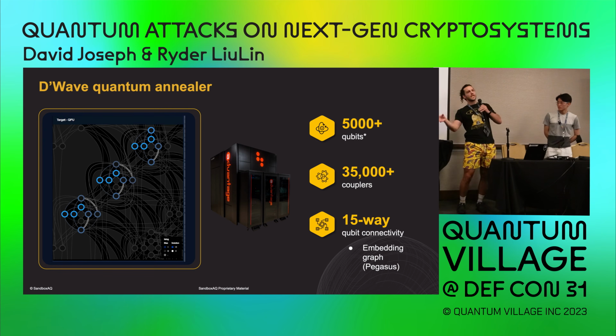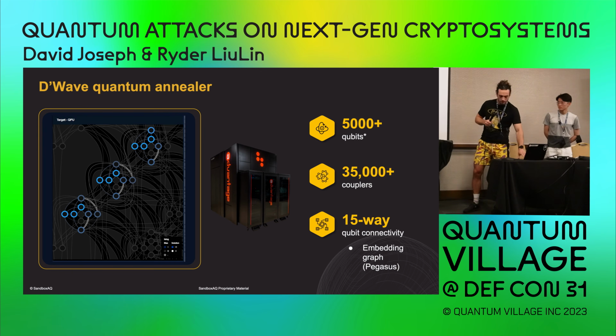So you can entangle a qubit directly with 15 other ones, but you're not going to entangle every one of those 5,000 qubits with every other one of those 5,000 qubits, which is ideally what we'd like to be able to do, because the secret, the magic sauce of quantum algorithms, is entanglement, right? If there's no entanglement, you're running a classical algorithm. So the more connectivity you can get, the more quantum advantage you're going to set yourself up for.